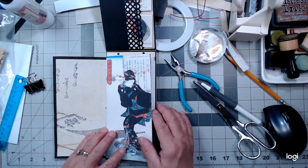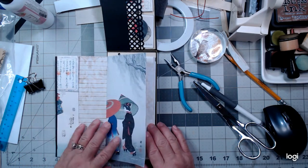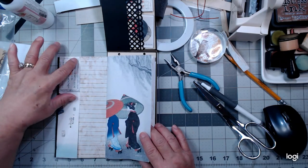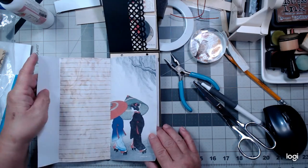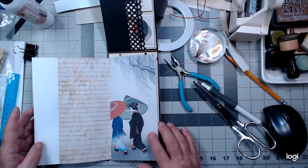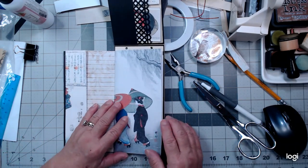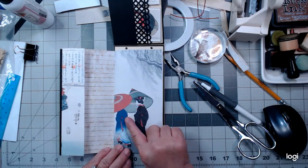She can do stuff on this side. This is what you call a naked journal. She can write whatever she wants. I may glue that down for a pocket. Then again, I don't know. I might put a decorative Japanese writing strip over here, so she can just flip it open and write something on it. And then here are her two sisters. That's her and Jessica. This is Erica and that's Jessica.